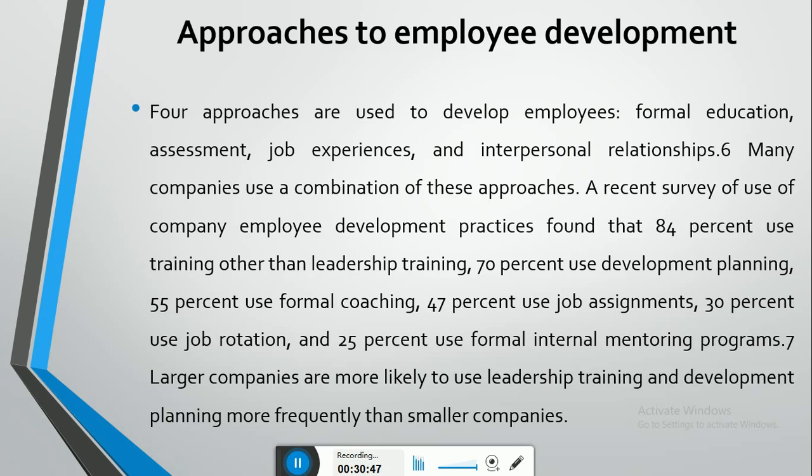As we have said, companies are using a mix of them. You can use job experience with interpersonal relationship, or formal education with job experience, or assessment with this. It belongs to the company which approach they want to use.